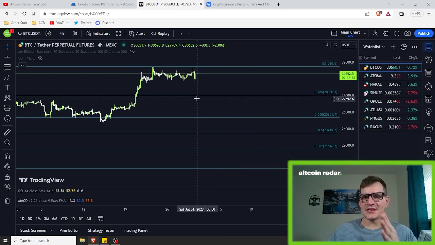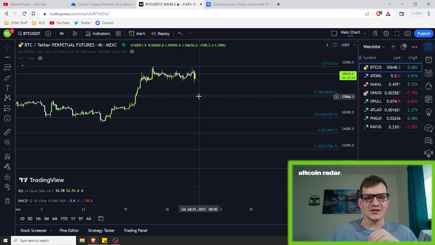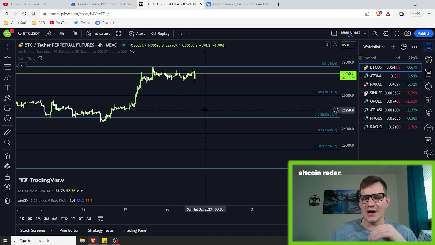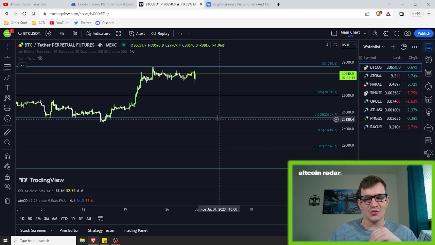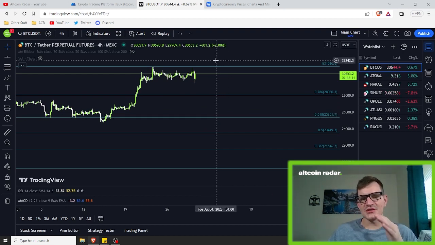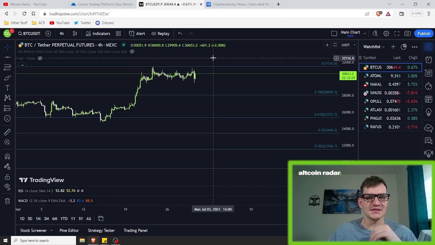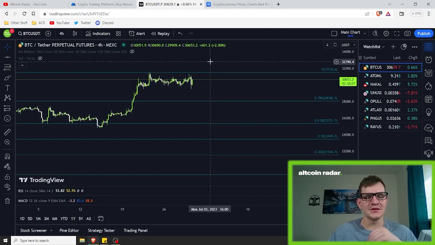If the next candle after that continues to move down as well, then that's pretty much my confirmation that we're going to continue dropping into this next level right here, and we will start to drop down to the next support level down here of 25,351. So that's pretty much in the grand scheme of things how it works. It works the same way if you're going long or if you're trading just the regular spot market as well.